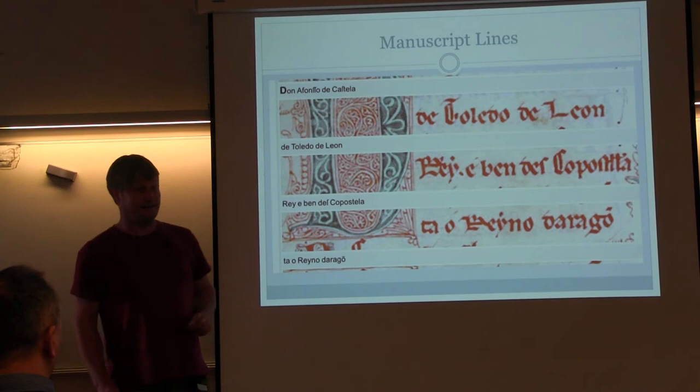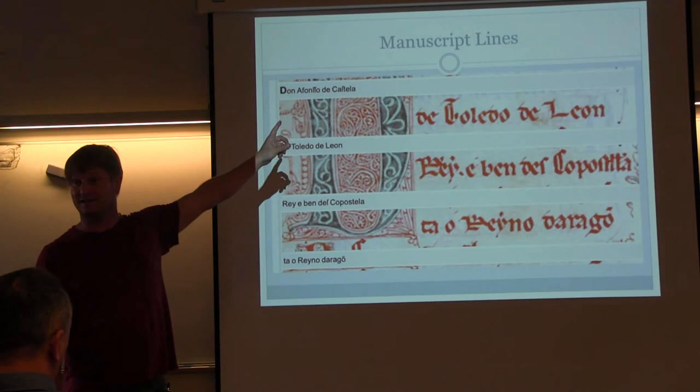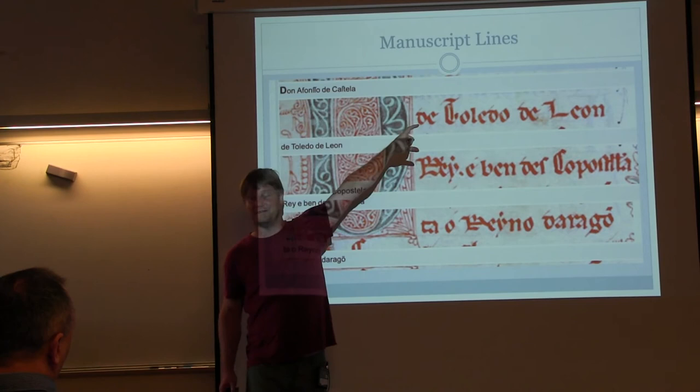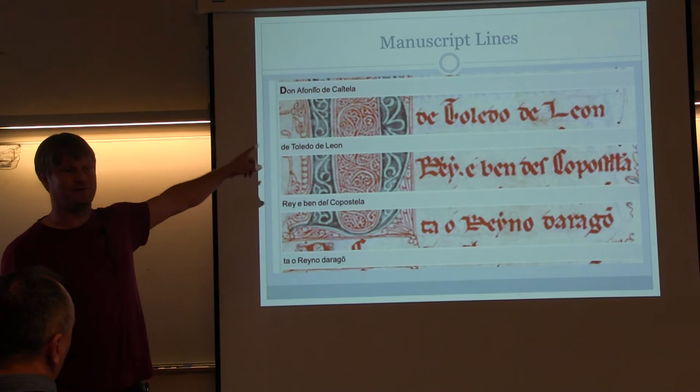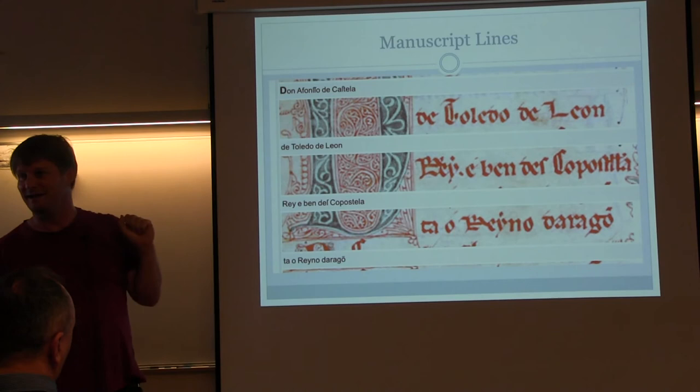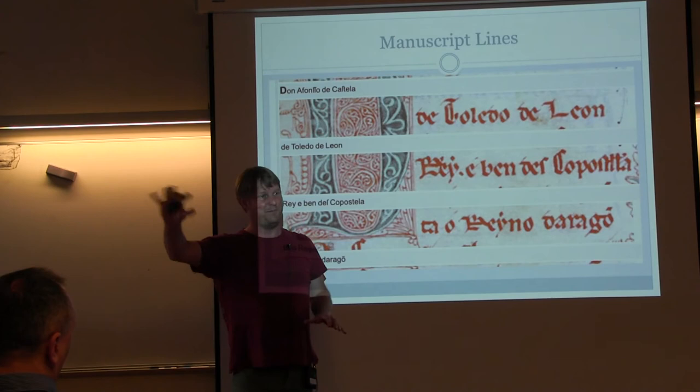It can do nice little fancy things. This is the same transcription that we saw before of the Cantigas de Santa Maria, but here we actually have a line of the transcription with a line of the manuscript above it. So you can intersperse this so that you can directly see the transcription below it, which is not only nice and beautiful, it's also very helpful in correcting errors, because once you see it this close together, you spot, like, wait a minute, it doesn't say Leon, it says Leon, right? If there were an error in this transcription, you would spot it here immediately. Whereas if you just have a page on the one side and your transcription on the other, there's no way you will ever spot that, especially not if the errors are small.